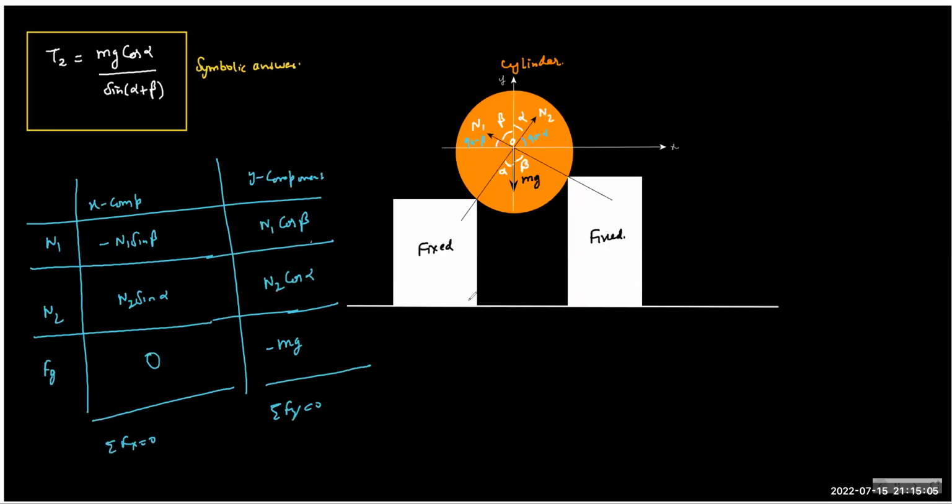The y component is positive. You have written negative. That's why I got the earlier answer. Then I corrected it, and then I got this answer. So how did you correct this? Minus N1 cos beta is not there, na? It's N1 cos beta and then N2 cos alpha minus N2 equals 0. So change it, and then show me how we got the answer. Because if you make one small mistake, it will give you a different answer. Just do it in one step, make it the final, proper answer without any mistake.